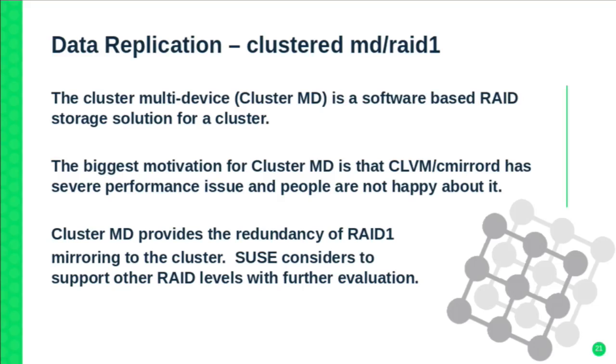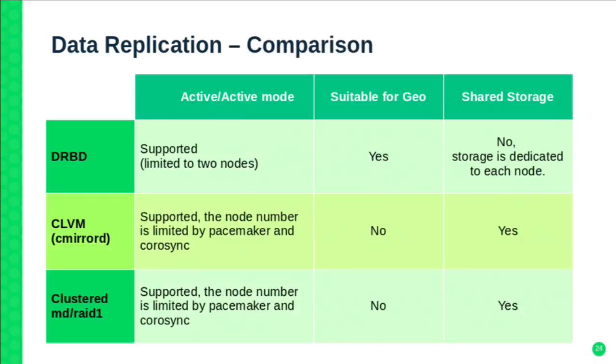What are the benefits when I use cluster MD RAID instead of just DRBD replication? For DRBD, you cannot use it with a SAN, because there is one storage in one node and other storage in a different node. But cluster RAID can deal with a SAN. You can connect with different SANs. And next, there is a chart here.